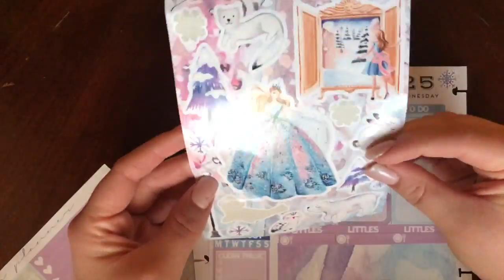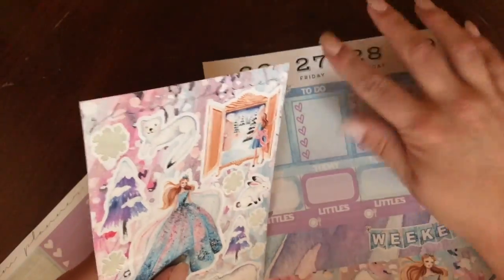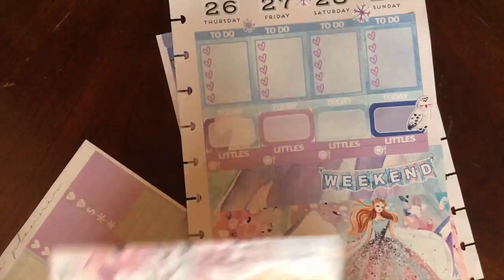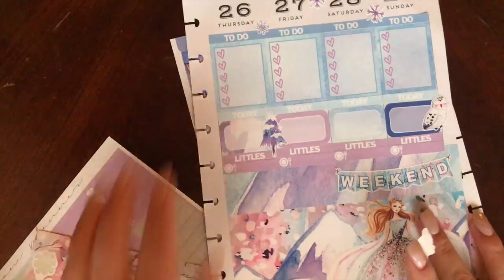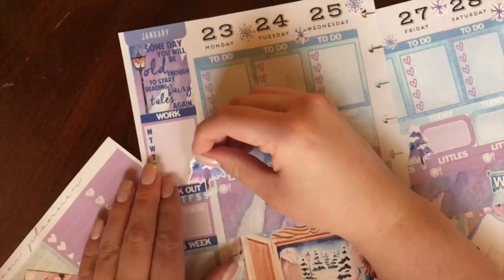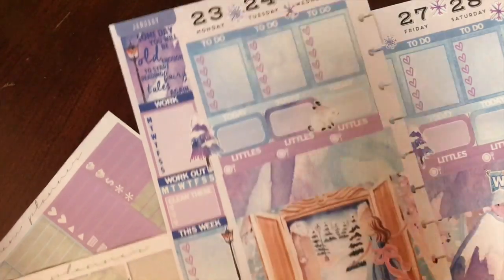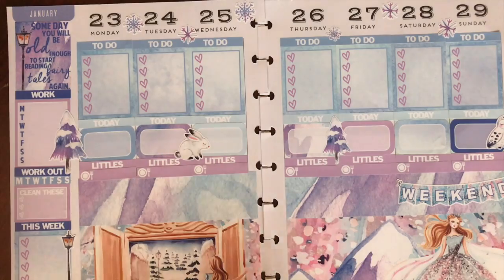Once you start decorating with seals and fluffy faces you have to just keep going. I took the deco sheet and basically took all of the snowflakes I could find and put them in between the dates up there just to make it not so white, since the rest of the kit is covered and then there are just those white spaces. I threw in some deco on every other half box just so it wasn't too busy but still had something. I love the way the sidebar turned out when I threw in the tree and the little lamppost from Chronicles of Narnia. And that is what it looks like — I'm so obsessed.